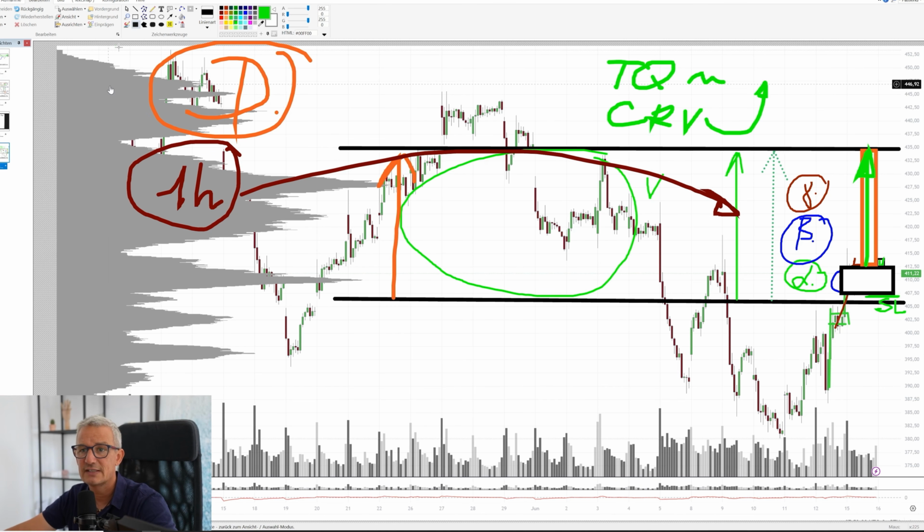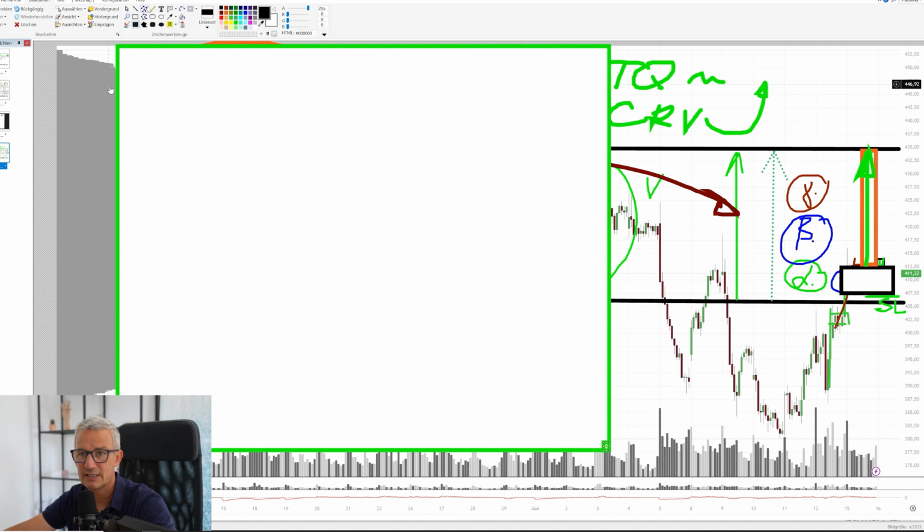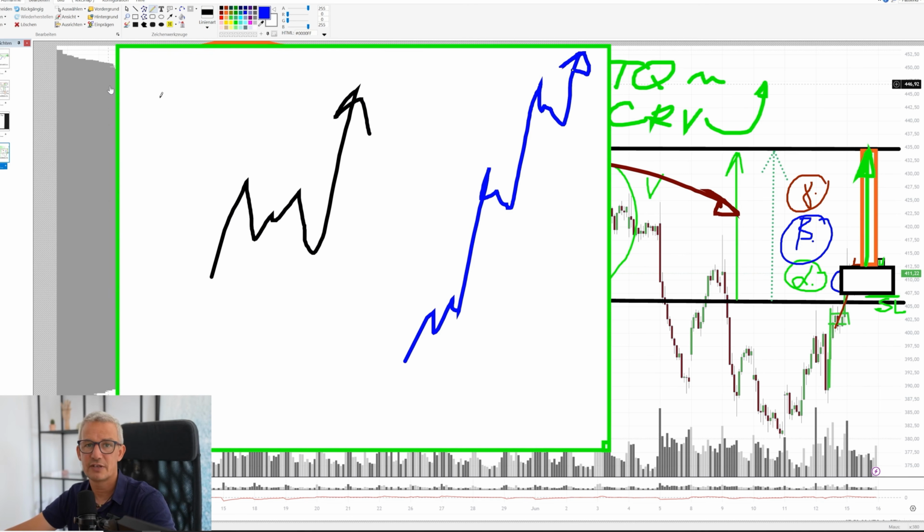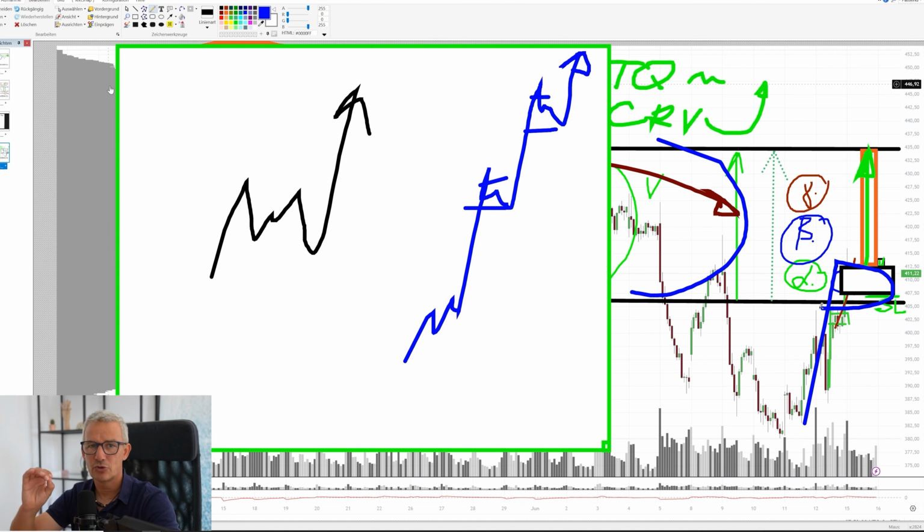And now the great thing is, and I definitely want to give you this last but not least, you can use such approaches for balanced trades like this one here, but you can also use such approaches for dynamic trend following paths. You just have to define the markets for yourself accordingly. Where is trend following appropriate? Where is more of an equilibrium game like here appropriate? And what concepts do I base the whole thing on? And then you have a monster edge that you can adapt to your personality, to what feels good to you, whether it has to be fast or can be patient. It can run for 1, 2, 3 days, or even 2 weeks.